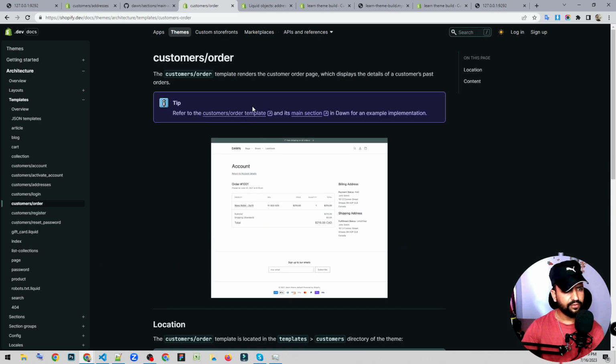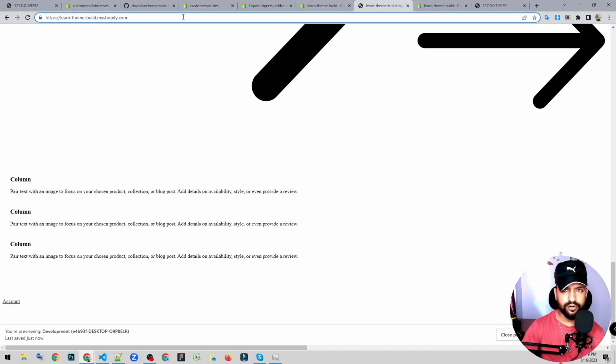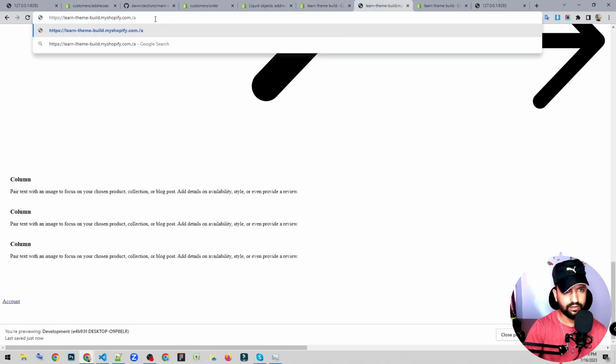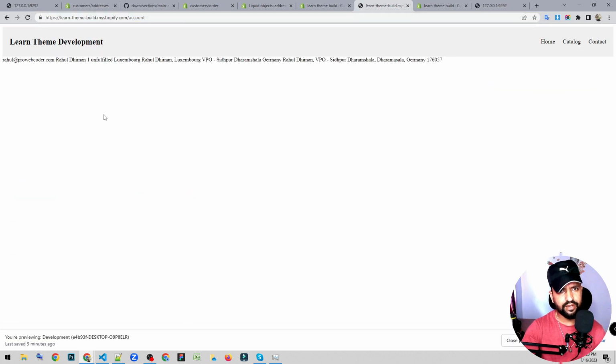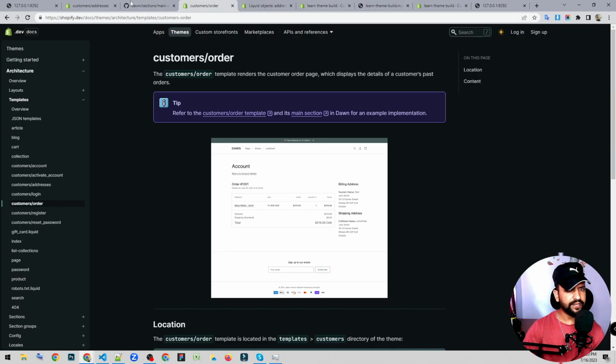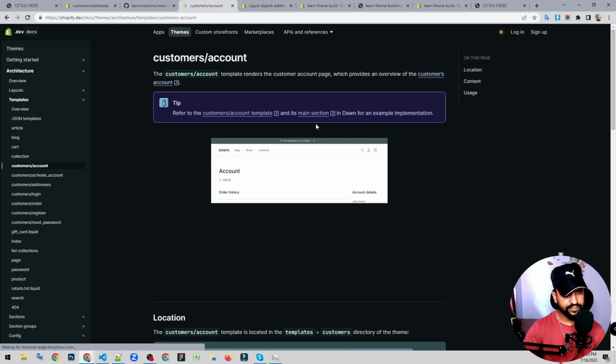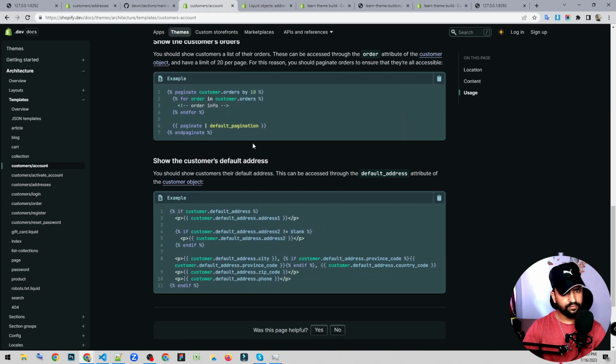I did this briefly. Once we are logged in, you'll be able to see the account order history. That should be in account, and in here we'll be able to see the account order history. I explained the order thing that was being explained in the account section. I explained this before, so I think so.